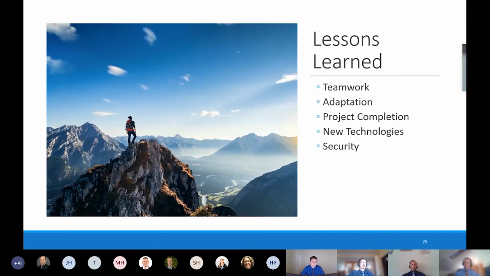For lessons learned, one of the takeaways that I had was teamwork is very important when it comes to having a successful project, and without proper communication with all team members, you won't have as successful of a project as you could have.